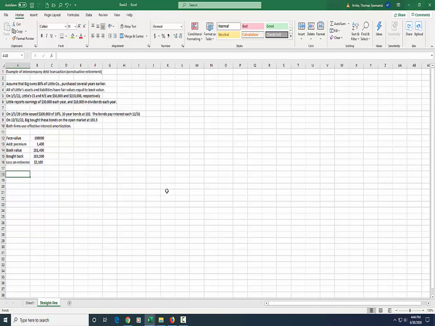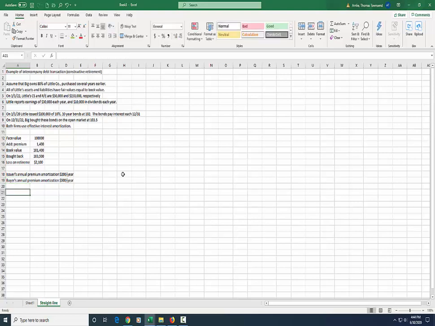So let's go ahead and get a few more ducks in a row before we do anything further. The issuer's annual premium amortization, we just figured that out. That was a $2,000 premium spread over 10 years. That's $200 per year. The buyer's annual premium amortization. Now, the buyer bought these things for $103,500, so a $3,500 premium. Three years of the 10 have already elapsed, so there are 7 years left to go. So the buyer has premium amortization of $500 per year.